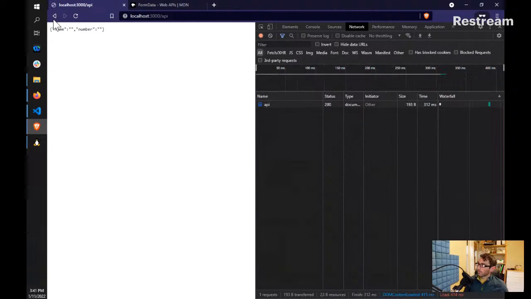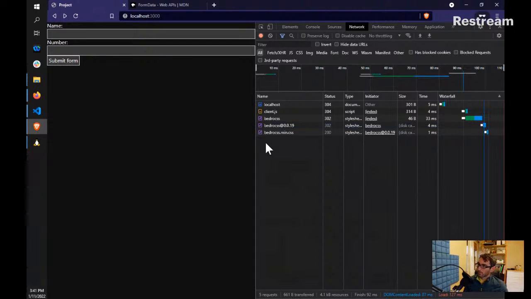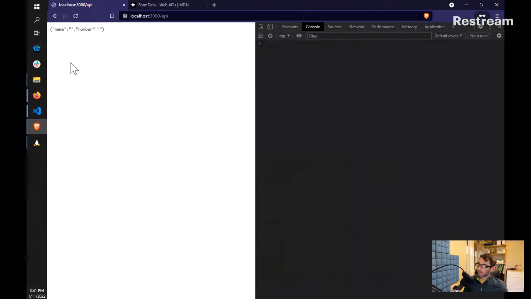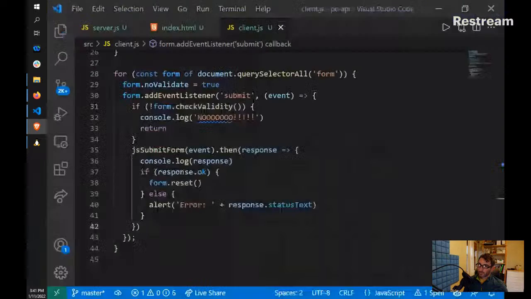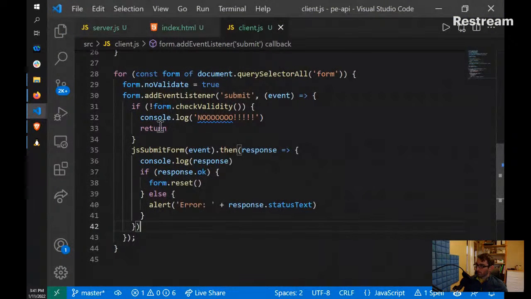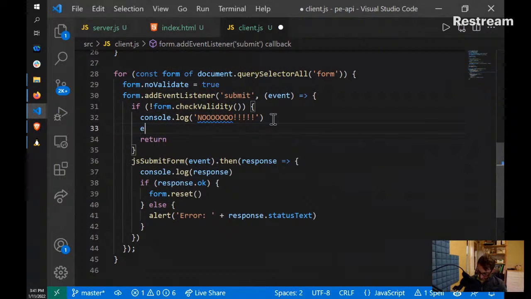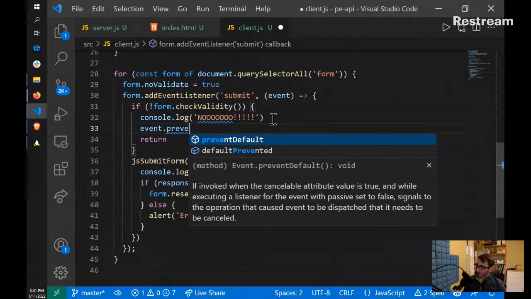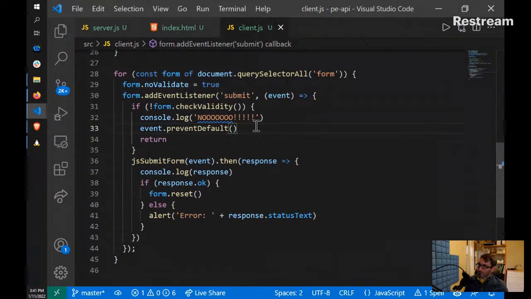What happened there? My JavaScript should be running. Ah, I know what happened. We submit, we console log no, and then we return early, but we don't ever prevent default behavior.